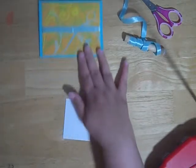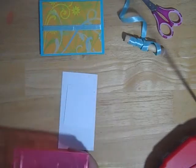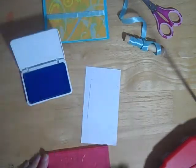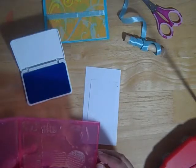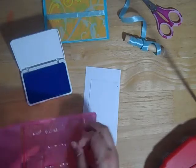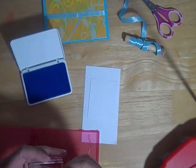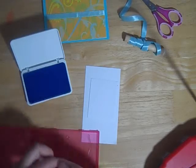Alright, now we're going to stamp. I'm going to use some Robin Egg Blue from Close to My Heart. And I'm going to use this stamp set. I believe it was called Birthday Bash. Something similar. I don't have the name anymore.